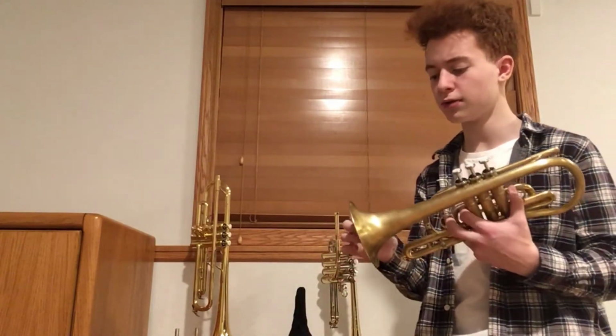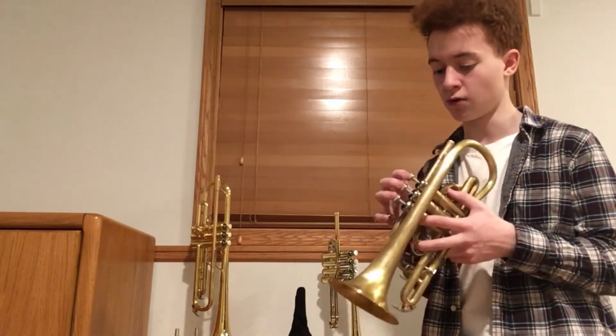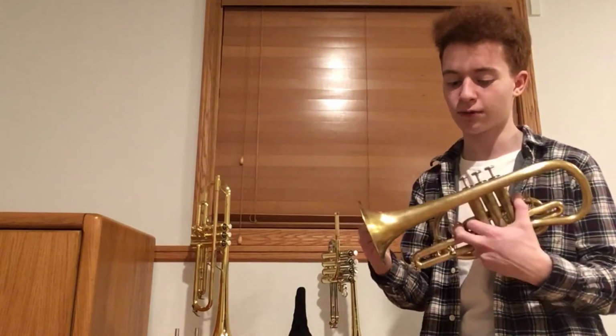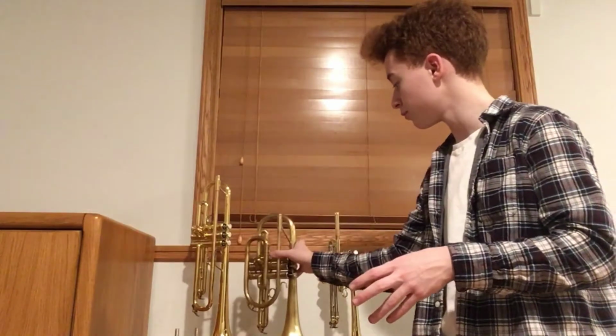I would be comfortable recommending this to just about all beginners, all middle school students, most high school students, even if it is just a doubler's horn. I use this for playing mellow stuff, but also to just keep at school. Well, I don't keep it at school. I still drag it back and forth so I can play it at home because it's fun. But it's an inexpensive horn that I mainly use for school stuff. So that is a nice little student model that I own.